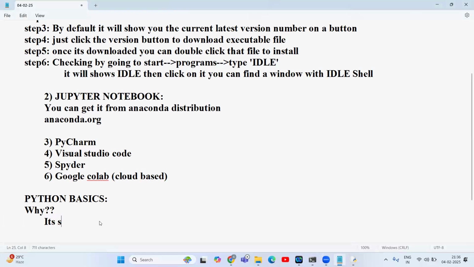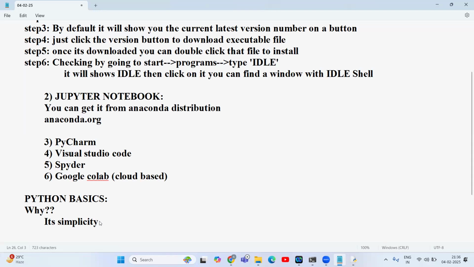The simple thing is its simplicity. I'm talking from the perspective of a learner, not from the perspective of an expert. If you want to start your career in coding or on the development side, you must be familiar with at least one programming language.